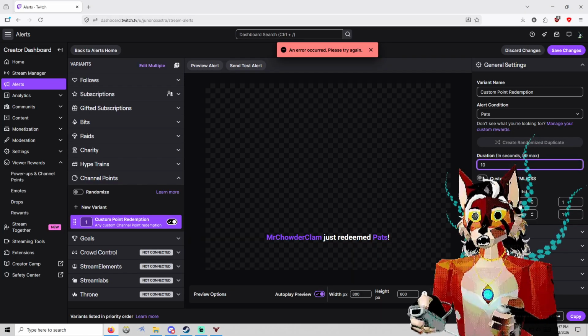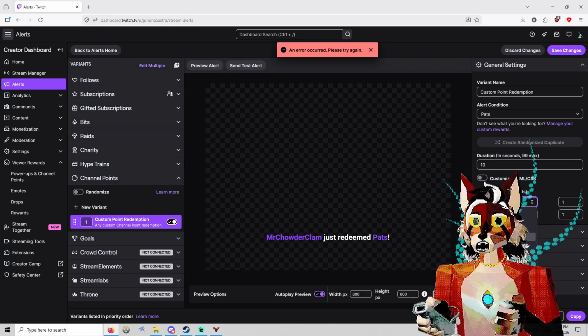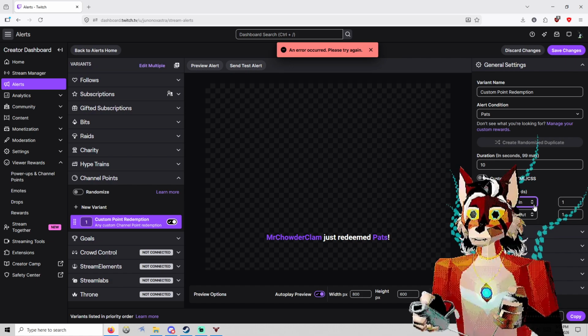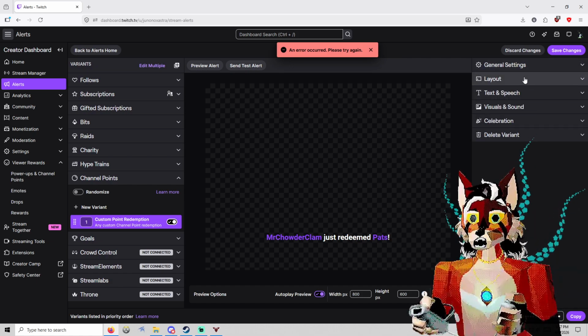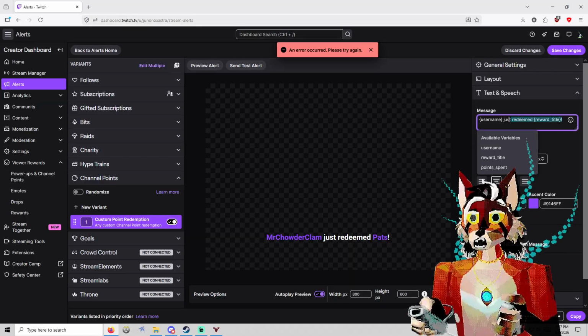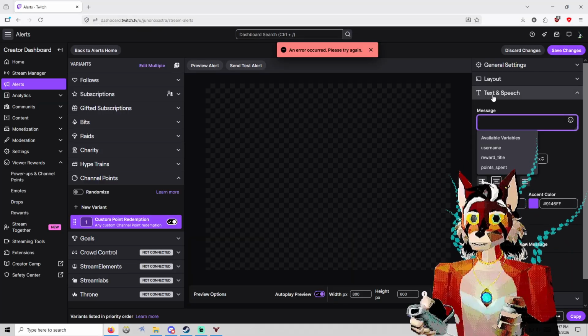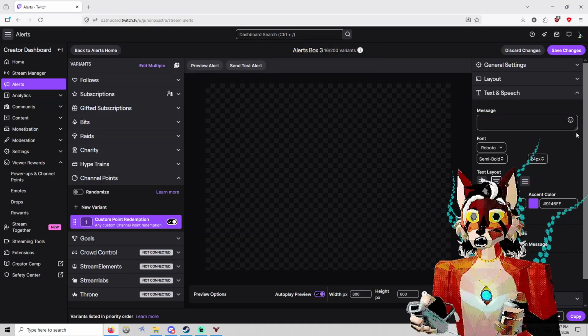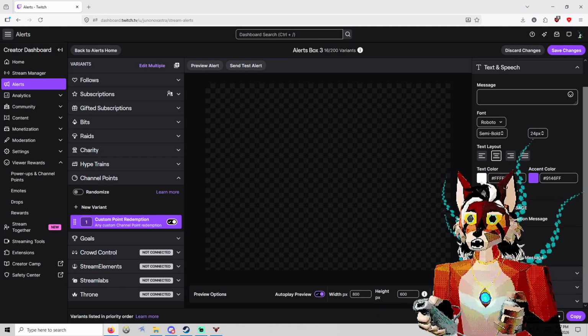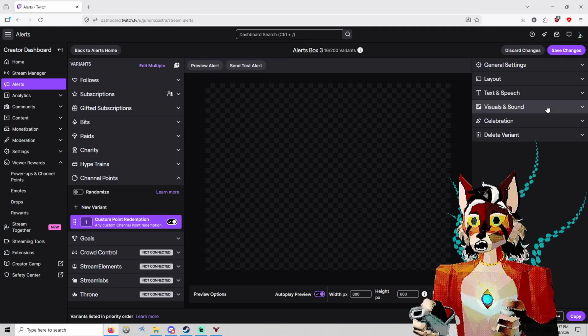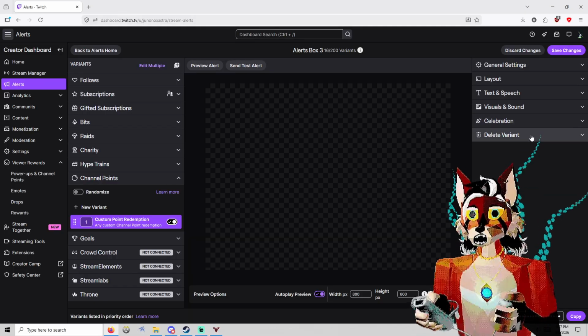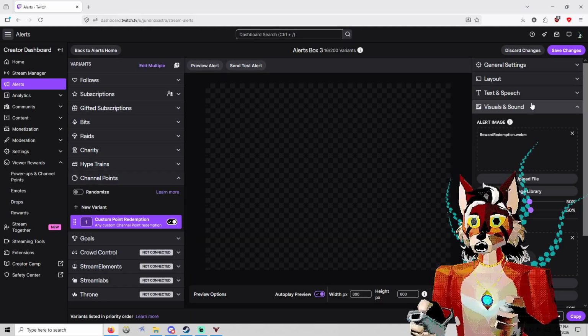You can also add an animation. They have a couple of animations you can choose from that'll actually animate the thing there. You can choose that if you want to. Now you're going to want to go to text and speech. Delete the text, that way you don't have any text there. You don't want to see that. That's kind of useless. Everything else you probably don't need. Probably don't need text or speech or anything. Celebration. Yeah, no, that's not actually anything we need.